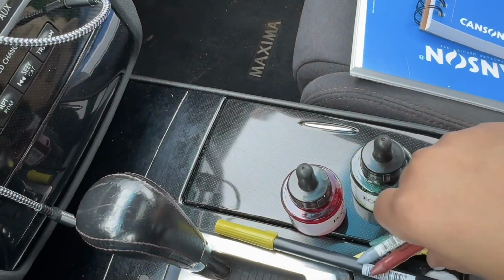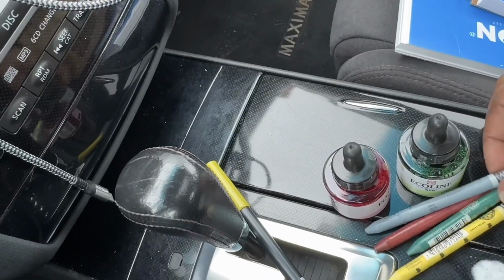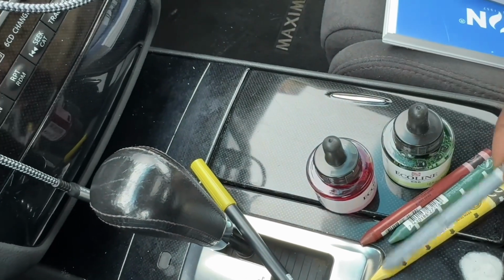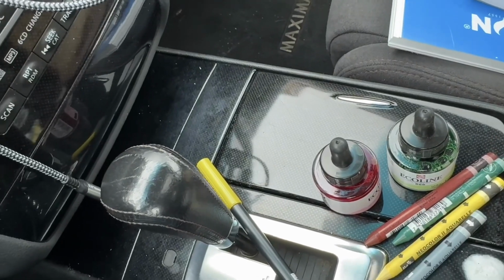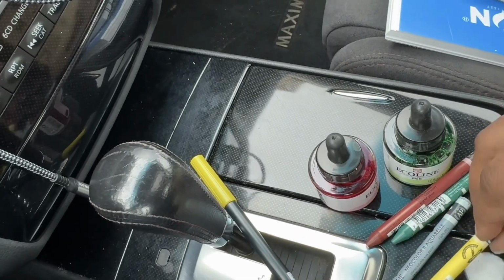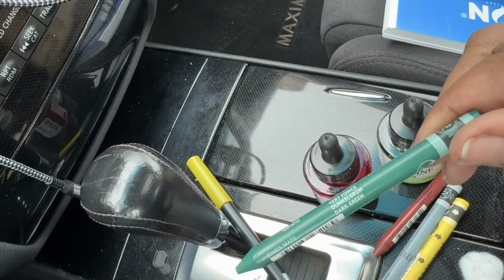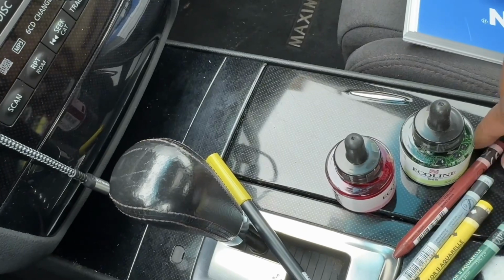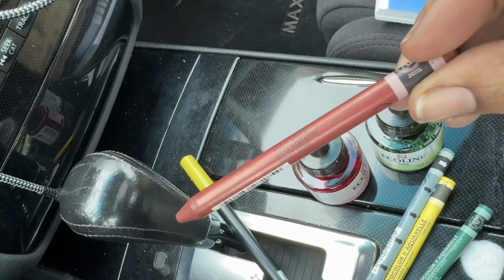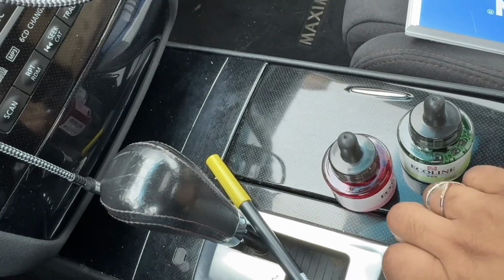And then I got some random Neocolor 2s that I wanted. This one I needed a new one of because the gray, I really like it, and my old one is all broken up in little bits. And then I got this canary yellow that I've always wanted to get. And then I got dark green. And then I got burnt sienna. I already have raw sienna, which I love that color in Neocolor too. So I decided to get the burnt sienna.